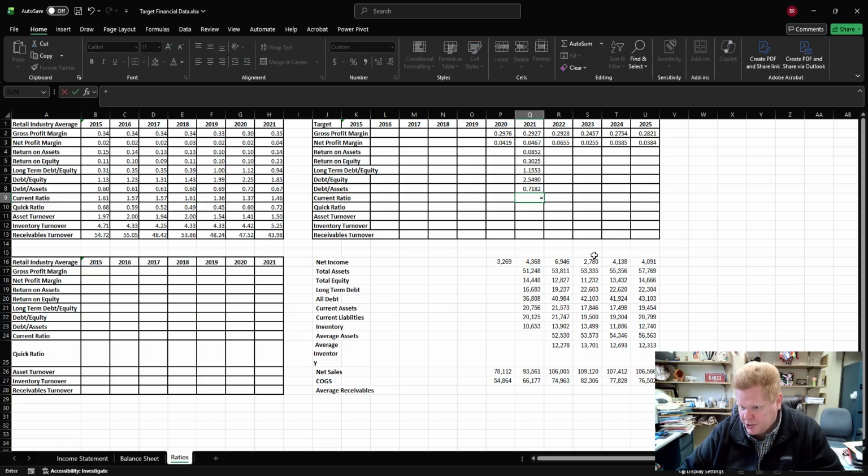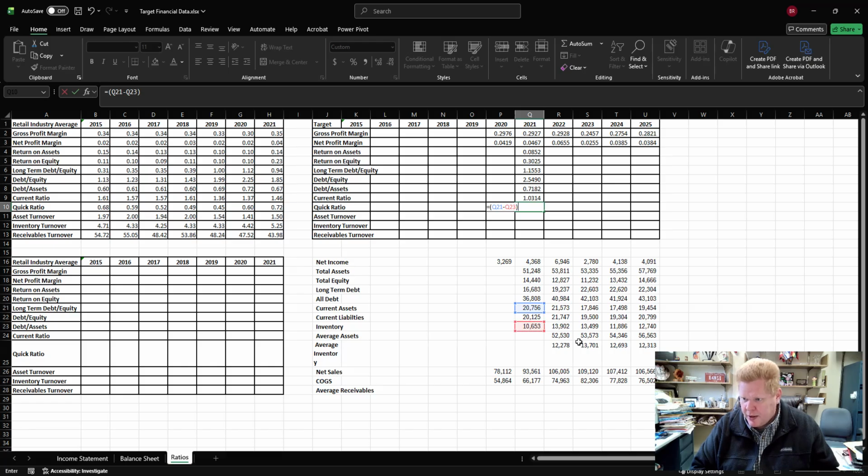Our current ratio is going to be our current assets right here divided by our current liabilities here, so 1.03. Our quick ratio is going to be our current assets right here minus our inventory right there, the 10 billion.